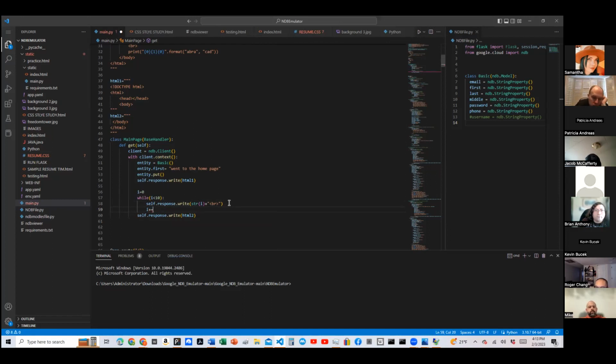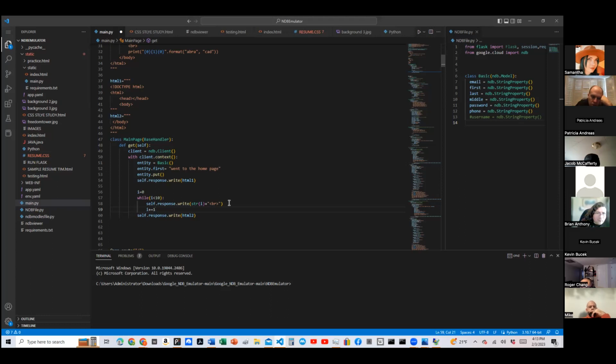Yeah, there you go. All it's going to do is print that, but it's just an example: you can put a while loop, which is just Python code, and then display it by doing self.response.write, displaying the answer.